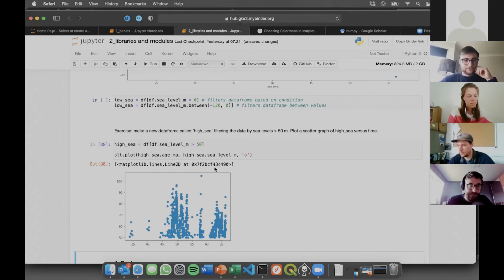There we go. Okay, so we can see quickly that you had high stands in the early parts of the Paleogene mainly, and then as you go into the current ice house, things start to drop down, or most high stands seem to be concentrated in the Paleocene. So it's just a nice way of filtering that data.